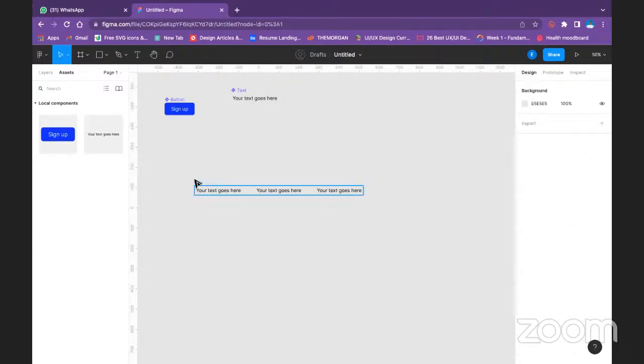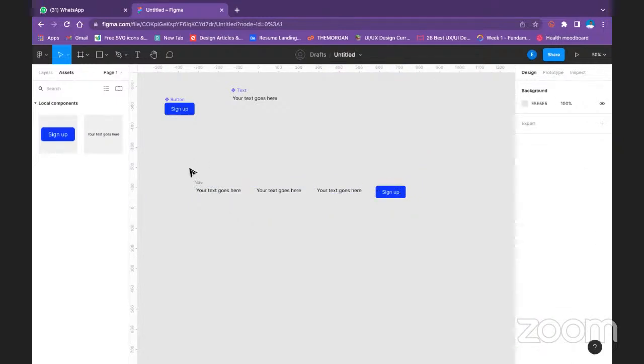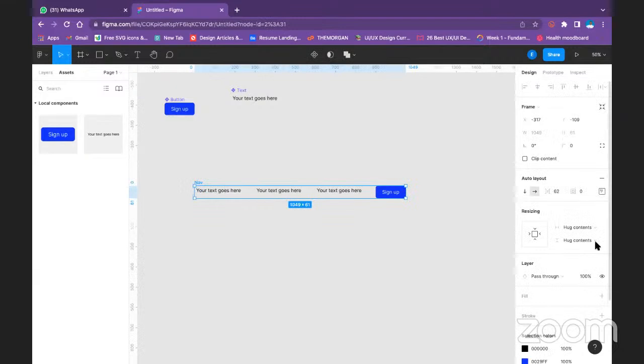Now that I have three auto layouts in this, let's say I want to bring in my button and place it here. I'm going to use my arrow key to shift it along. Let's say these are my buttons. I'm going to hold this auto layout together, then put the spacing I want between them. Let's say 100 and the rest of them.